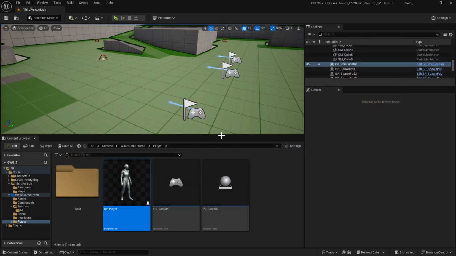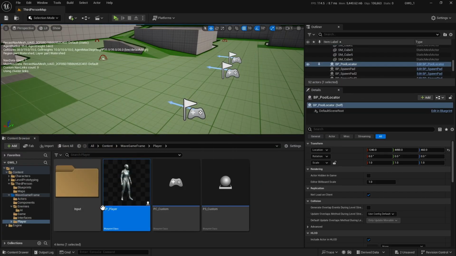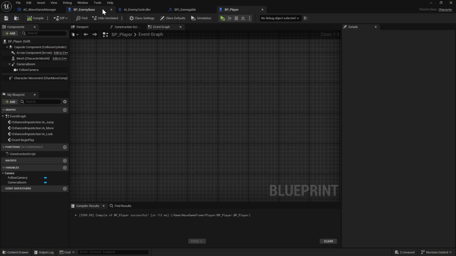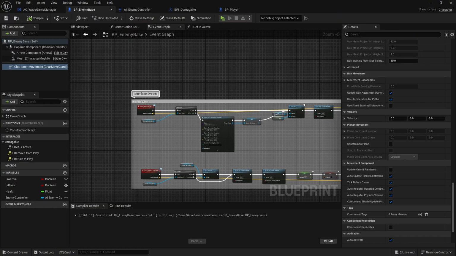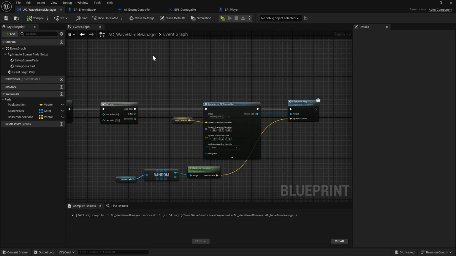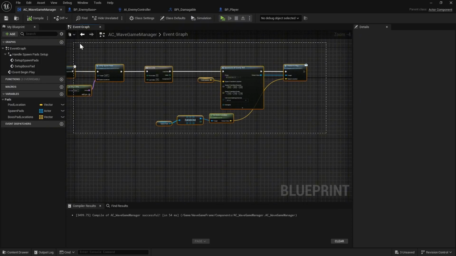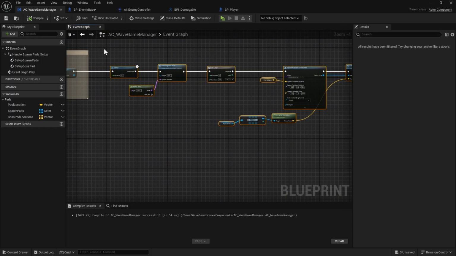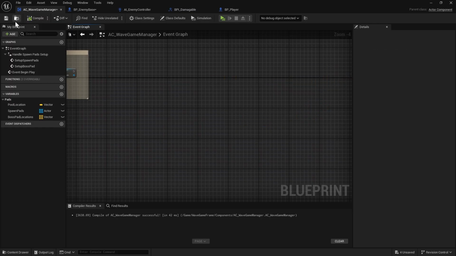Yeah, so we have our enemies running around in the world now. Right? Our enemies are running around in the world. We have no way to destroy them, but they're running around in the world. So now back inside of our wave game actor component, I don't need any of this stuff, so we're going to delete it. And we just wanted to get that tested out. And we're going to carry on with building this out so it doesn't take us all day, hopefully.